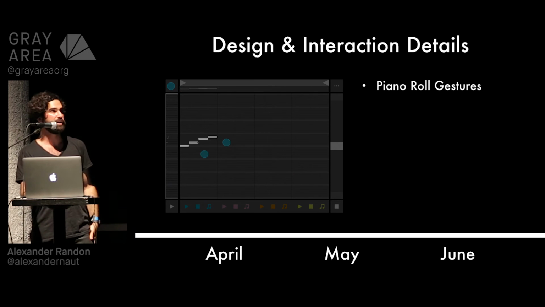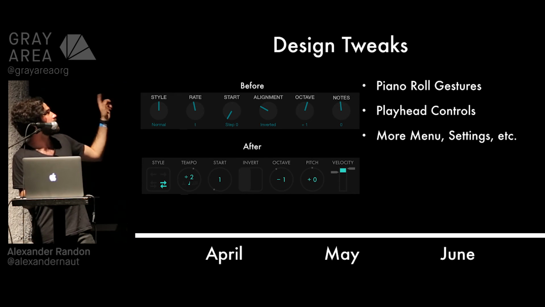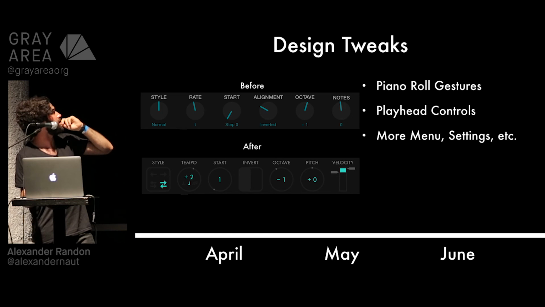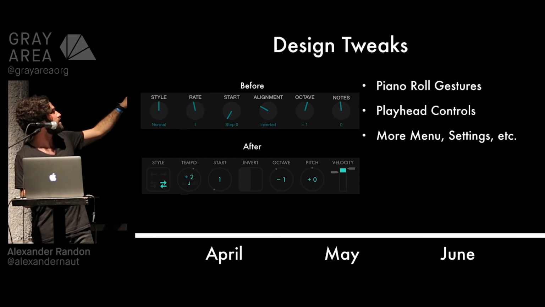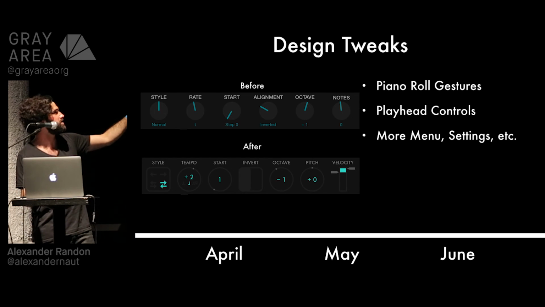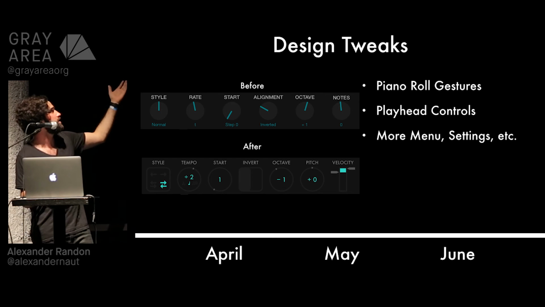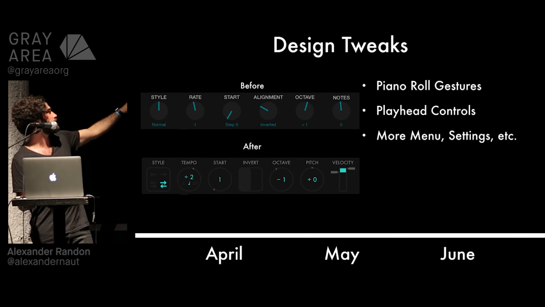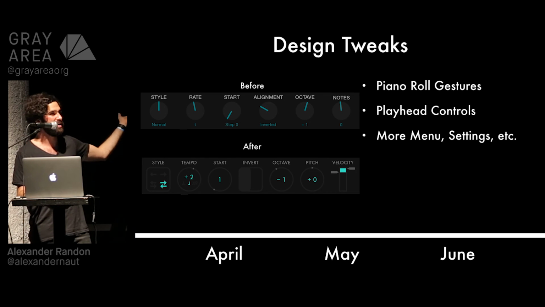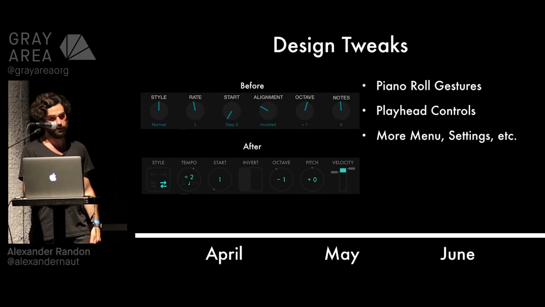So that's cool. And then I completely redesigned the playhead parameters to make more sense for what each one was actually doing. You can see the tempo, start, octave, and pitch knobs are still knobs like they used to be, but the invert is more of an interactive switch like it should be. Velocity has these 2 parameters, so you can flip velocity, and the style just shows you the 4 options that you have in a much more visible way.